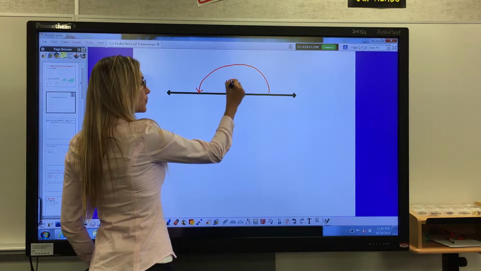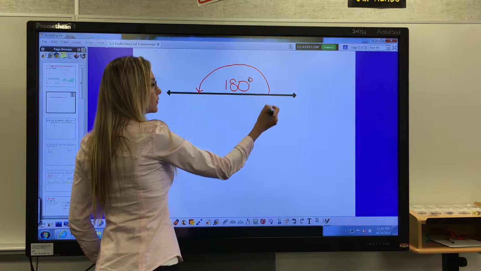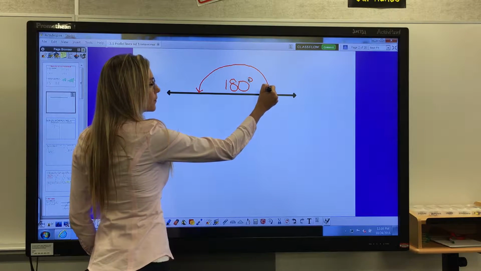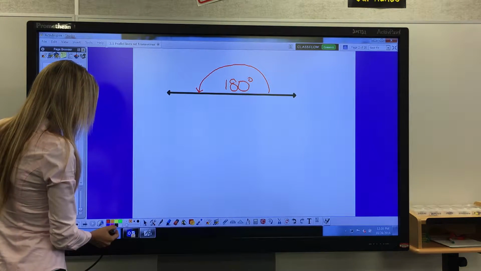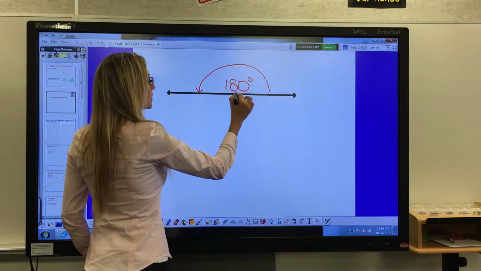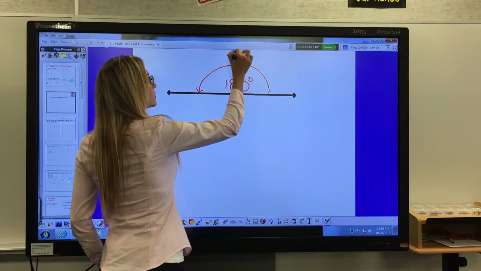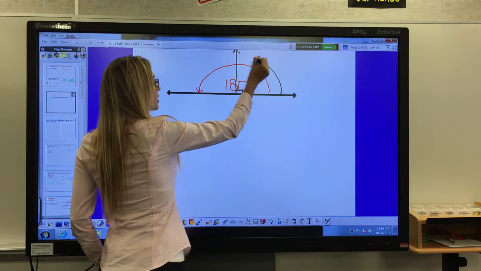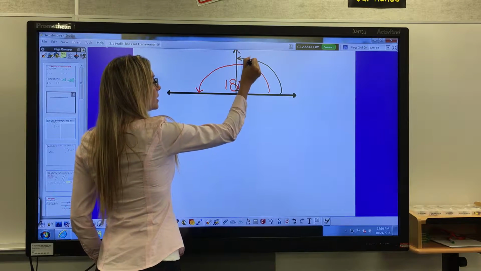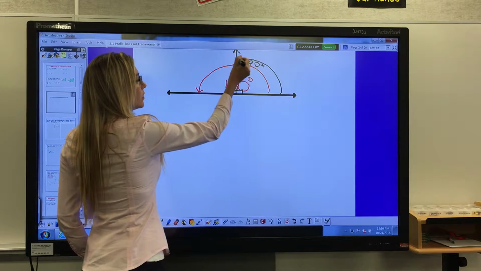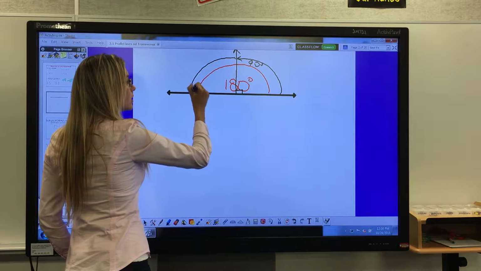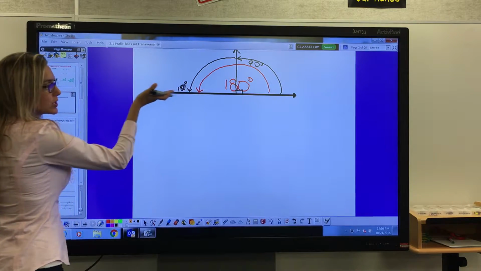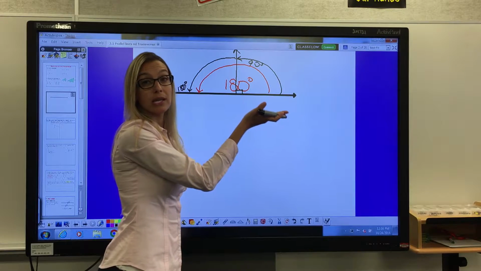If you remember a circle, we know that a full circle is 360 degrees. Half of a circle is 180. And if I had just a quarter of a circle, that's 90 degrees, right? From here to there, that is my 90. And from here, if I keep on going over here, that was my 180 degrees. That is why we say straight line is 180 degrees.